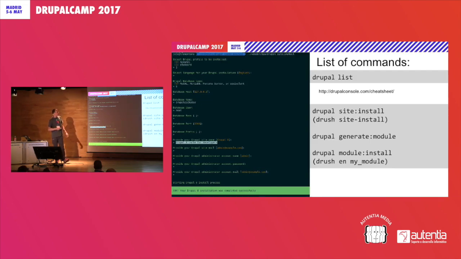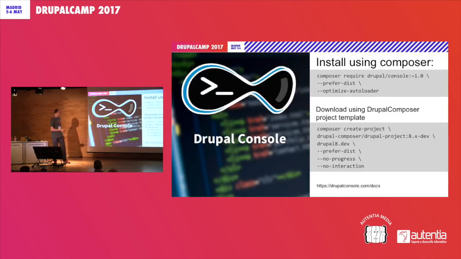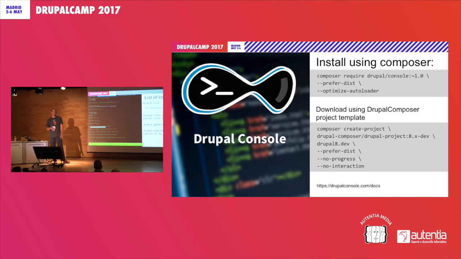If you want to use Drupal console, it's really easy. You can run this command, drupal list, and it will show all the commands that we can execute. If you use it this way to download Drupal, afterwards you have to install Drupal, and you can use drupal site:install. That is the Drupal console way, which will ask you everything here, or you can use Drush, which is the equivalent, and you can use both ways to do it.